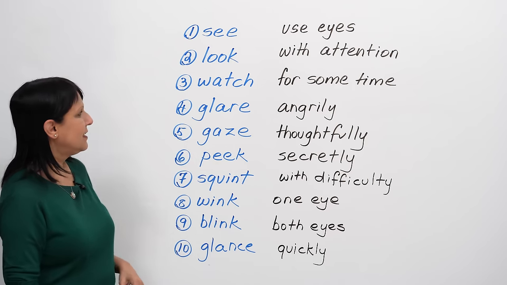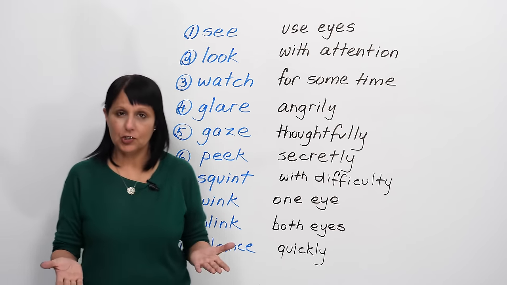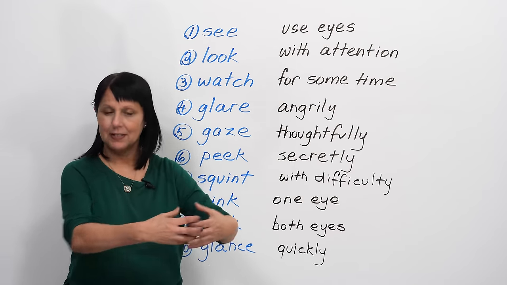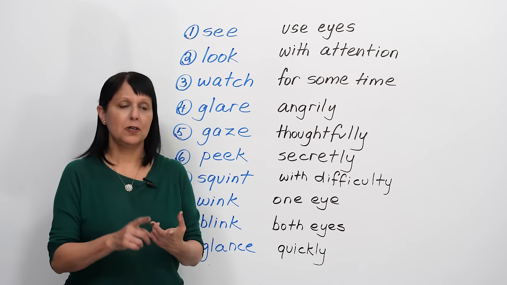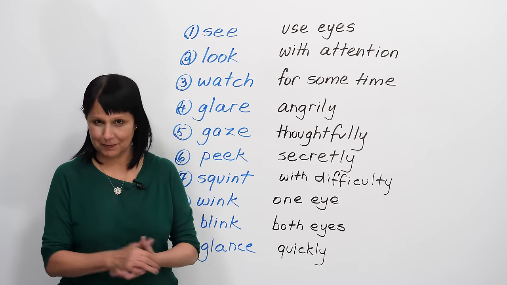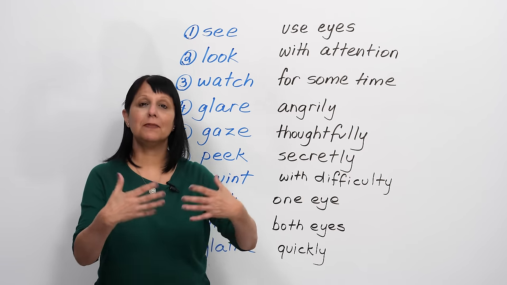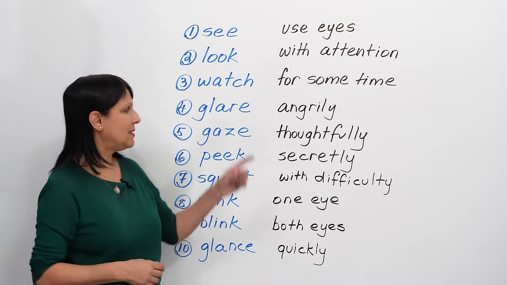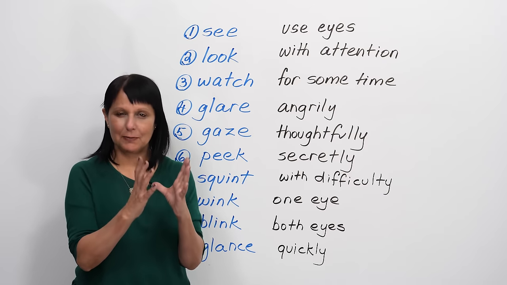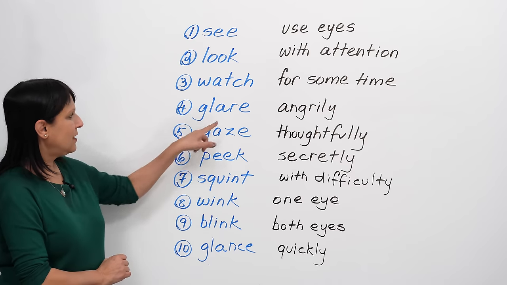The next word is to watch. Now, this word you probably do know. Like, what can we watch? You watch something for some time. Usually this takes time. So for example, we watch a show, we watch a movie, we watch a game, a football game, a soccer game, whatever, okay? So to watch something means to look at something, but for some time. You see that when I'm describing these words, very often I'm using other words in that same vocabulary field, but in different ways, okay?